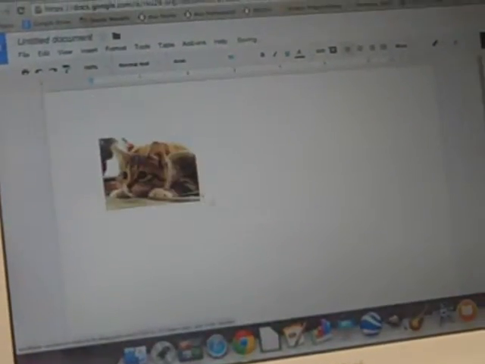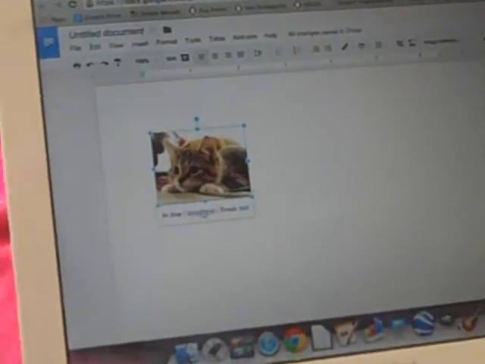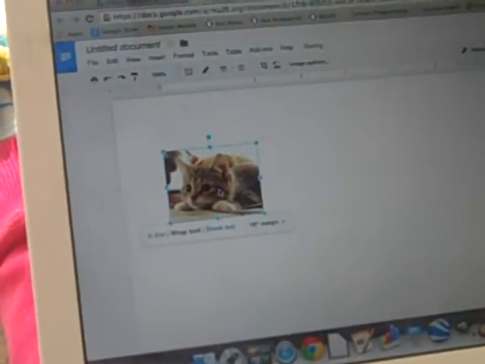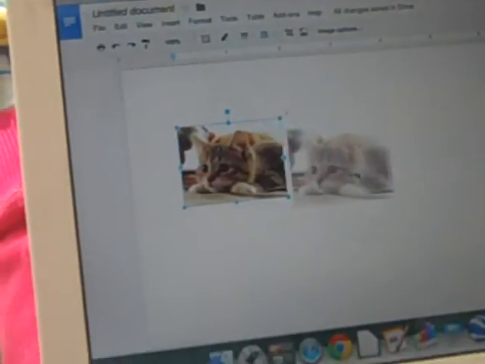It usually doesn't end up right where you want it, but to move it, you have to wrap the text. So you would click on it and push wrap text to move. So you would grab it, hold, and pull it wherever you want it. Okay?